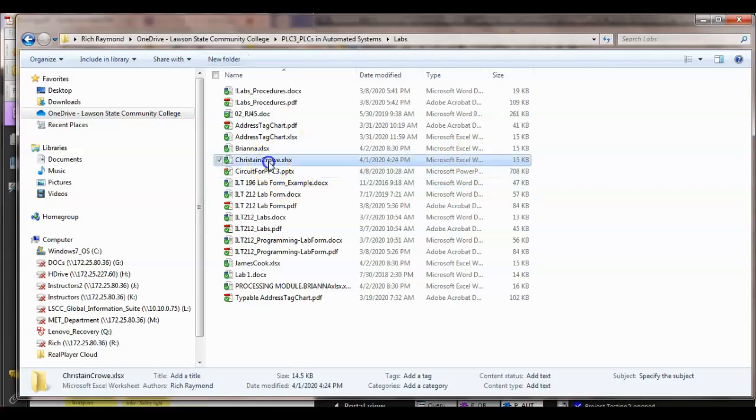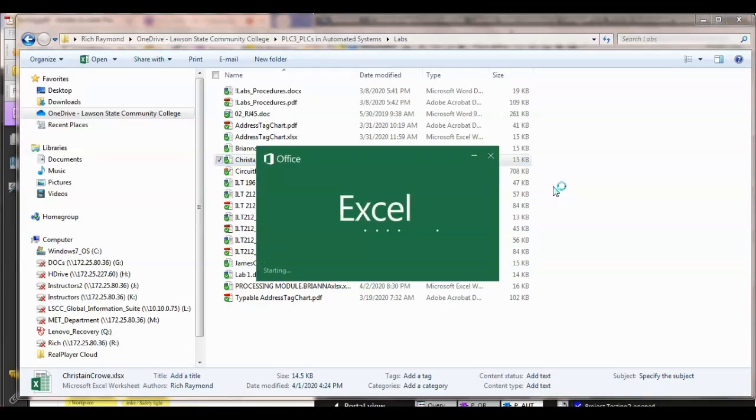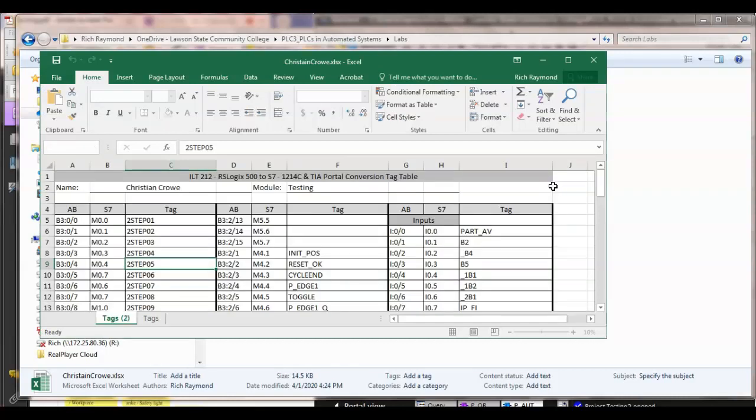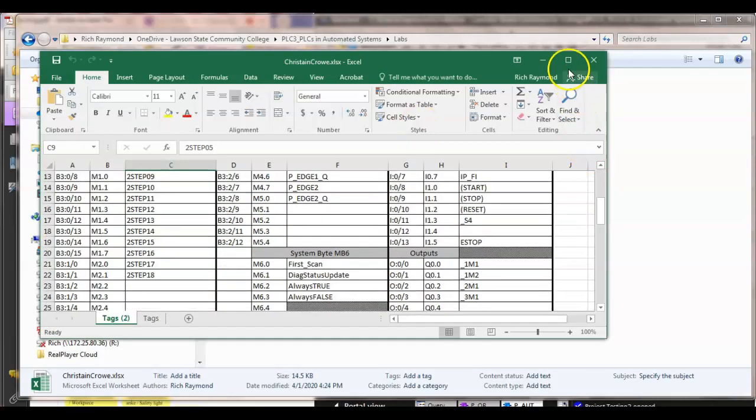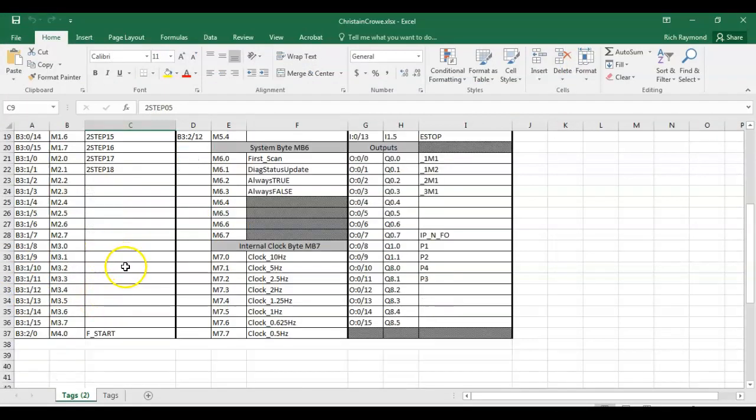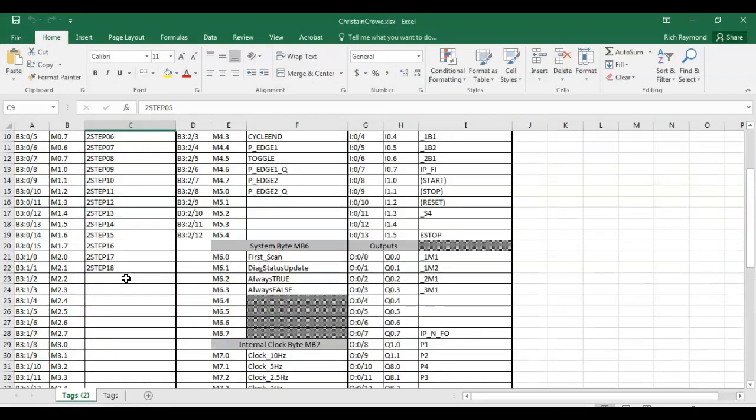I think we're using... hopefully. I need to save this under a different name. So we got a bunch of memory bits over here that are free. So we need to come over here and figure out which one we're going to assign it. We'll call it timer 2 done. I don't remember what. Let's go up and look at our other timer, because undoubtedly I didn't save it when I did this. Or if I saved it, I didn't know where I saved it.